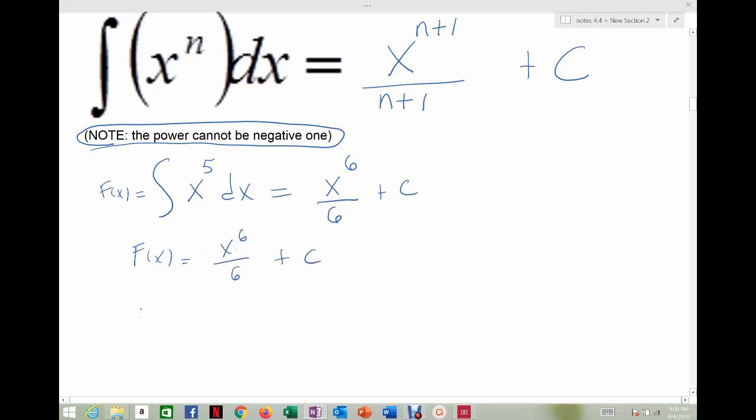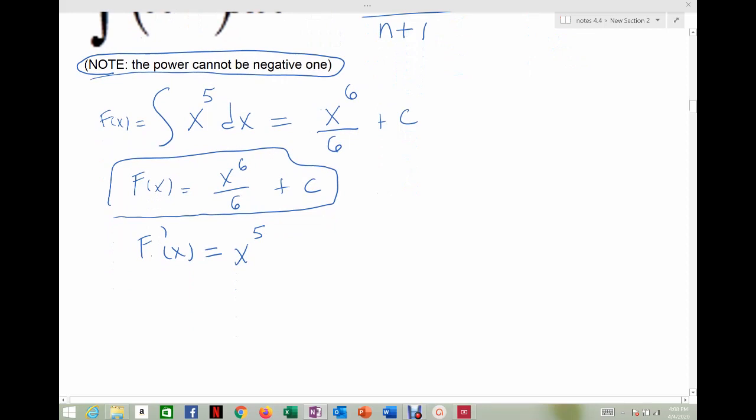The check is, when I take the derivative of this, I should get x to the 5th out, and I do. This is just the check step. This is my answer, so this is usually a mental step. We need to divide by 6 because when I take the derivative of this, I'd pull the 6 out, so I have to divide by 6 to cancel that. Then we go 1 degree less, which gives me my 5, so it does check. So that's my antiderivative.